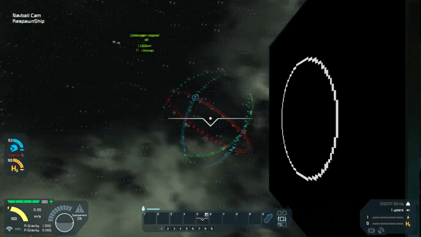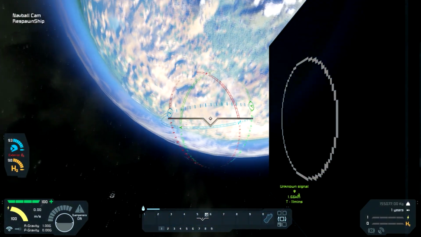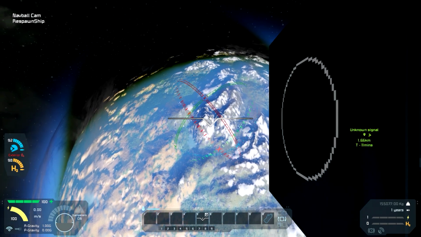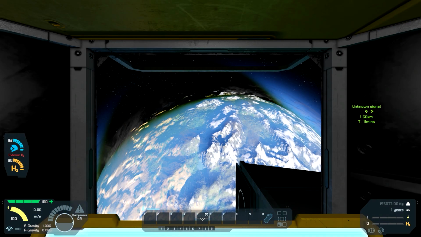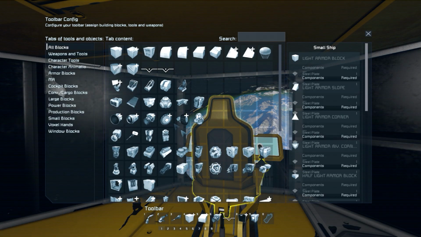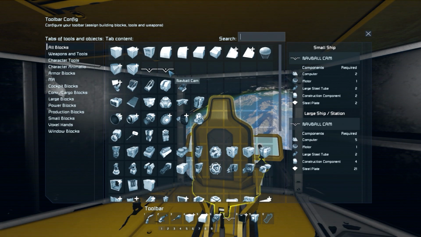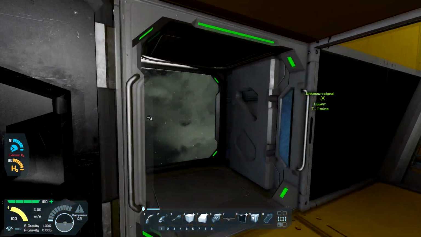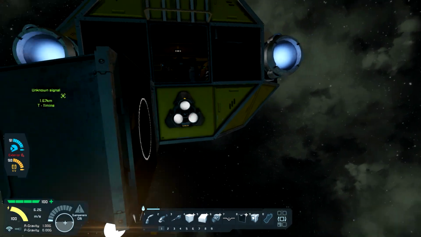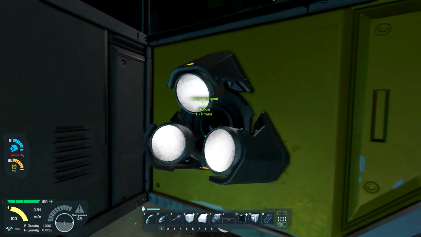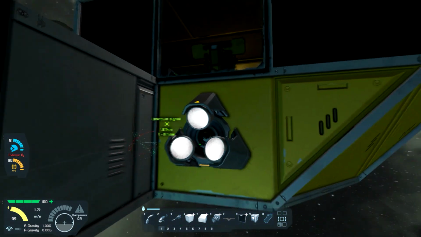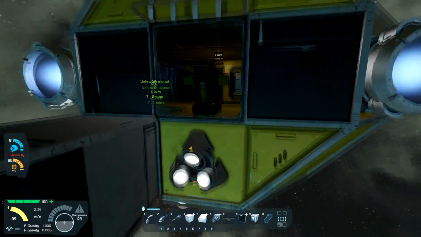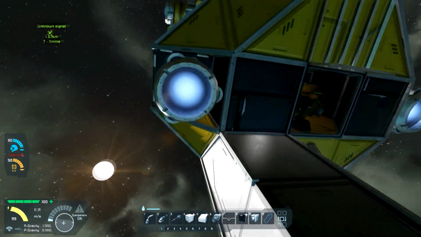All right, so talking about the NavBall. What this thing does is there's actually two blocks that this will add to your block inventory. One of them is going to be the NavBall, and one of them is going to be the NavBall camera, the NavBall cam. Now, the difference between these two, let me show you. This is the NavBall cam. What it does is it will put the little holographic NavBall in front of a camera. Because it's a camera, or if you're in a control seat, you can actually see the navigational system update.